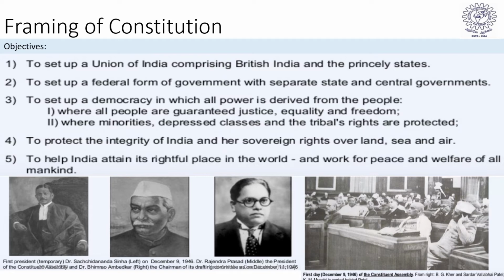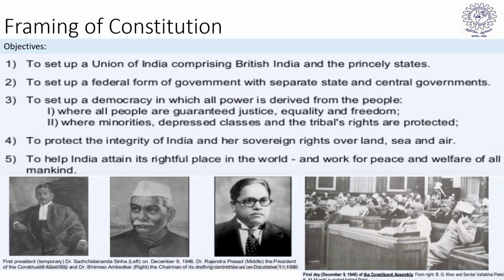Framing of the Constitution. The Constituent Assembly of India was elected to write the Constitution of India, following India's independence from Great Britain. Its members served as the nation's first parliament. This body was formed in 1946 for the purpose of making the independent Indian Constitution. The Assembly passed a resolution in January 1947 defining the objective of the Constitution.